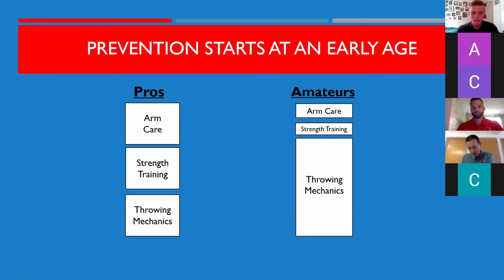So if we look here at what pro athletes are doing compared to amateur throwing athletes, pros are spending a lot more time developing all aspects of good health and good mechanics. They spend a lot of time on arm care. They do a lot of strength training, and they also work on their mechanics. They have to get throws in. Whereas if we look at amateurs, they're throwing, they're only working on their mechanics. They're not taking care of their arm. They're not doing strength training. And even if they are, it's not going to be enough to prevent that instability.